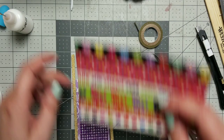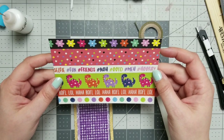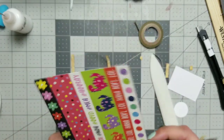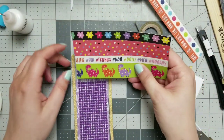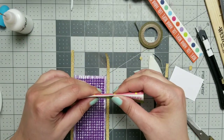Okay, now what do we use? You know what? Now I could actually use this part. I could totally use the part with the little dragons here. Let me see. I'm just going to cut a piece off right here. And then I do want to see what I'm going to do. I'm going to fold it over right here. I think.